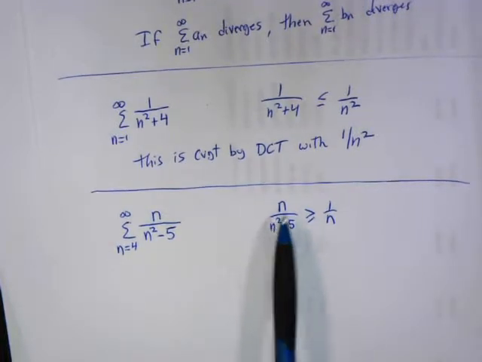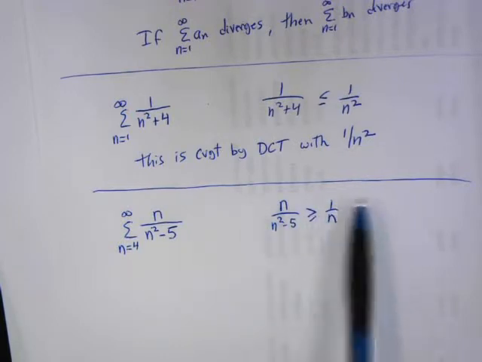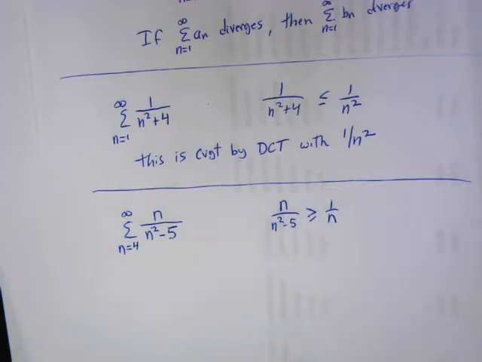Is that true? Is n divided by n squared minus 1 always bigger than or equal to 1 over n? No? When it goes to infinity, this one gets close to 0, that one also gets close to 0. So they're both getting close to the same thing. But is it bigger? Yeah, why? Because isn't it really kind of like 1 over n is kind of like n over n squared, and the minus 1 on the left is smaller.